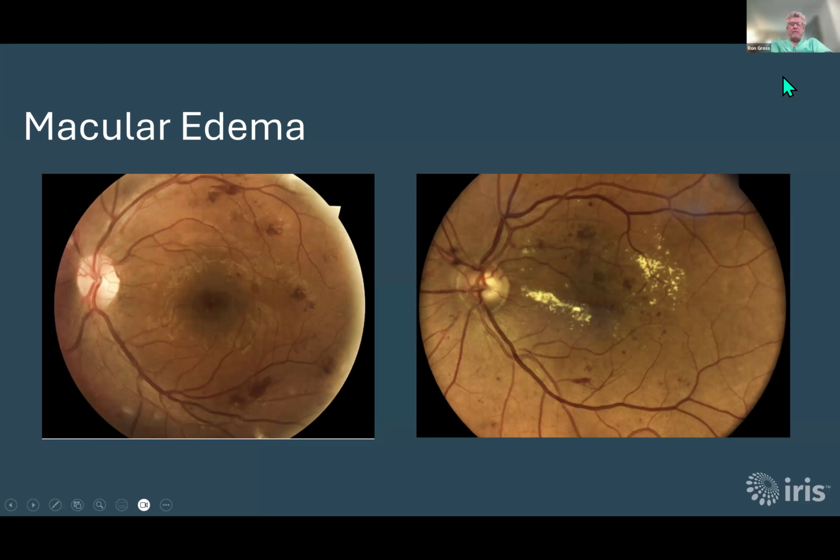We want to know the severity of the diabetes just because we need to know that. But really the important thing is we want to know, is there macular edema there? Because that's something that if it is there, we can treat it, we can reverse it. And if we can maintain better control of their sugars, it won't reaccumulate. So the earlier you get it, the easier it is to treat. And that's why, again, it's important to check these patients to make sure we know their status so we know what to do and we can get effective treatment if we need it.